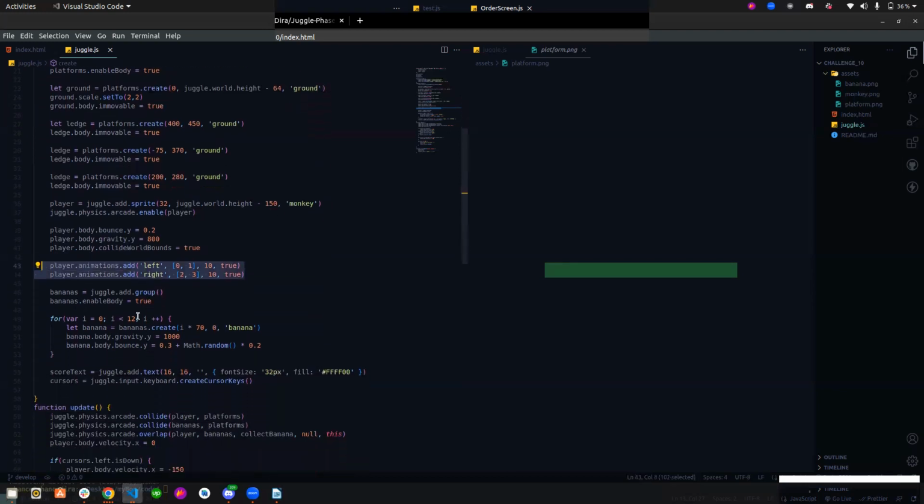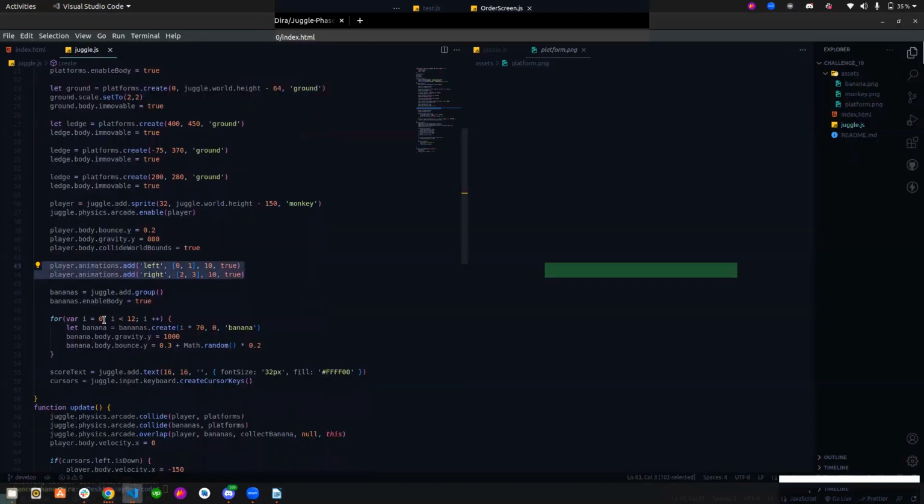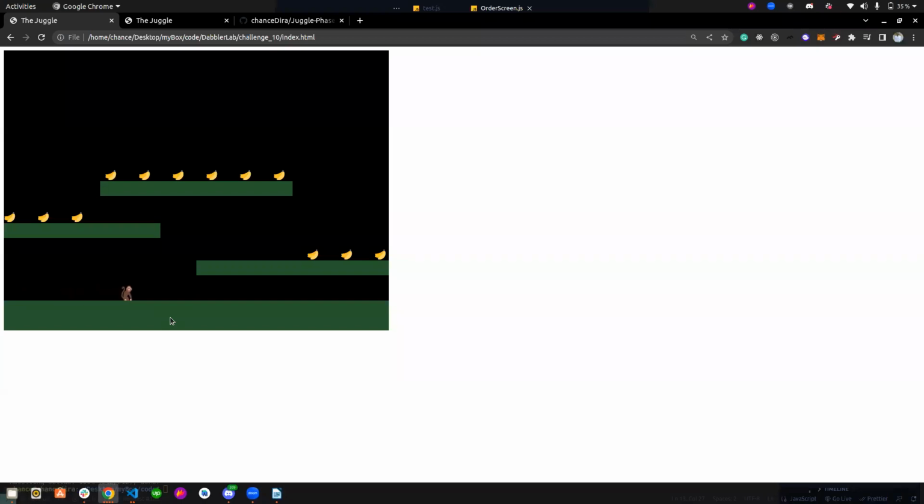And after this, you need to have this group of bananas, and we need to have these 12. You see, I have 12. I need to handle them one by one so that I can give each the properties of gravity and bounce. So I need to use a for loop. Then when I address each one of the bananas, I need to have this property integrated. So this is about the marks which is being shown, like the score. This is the color yellow, and this is the positioning. And yeah, this is it here. We see when I first hit the first banana, we get the score.